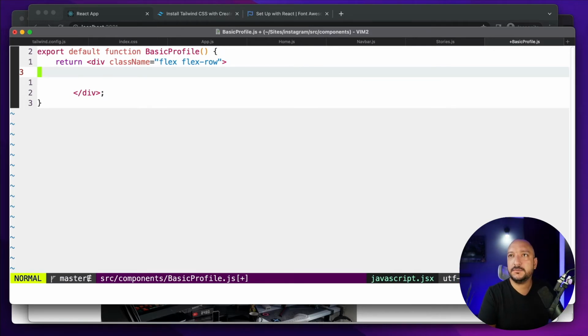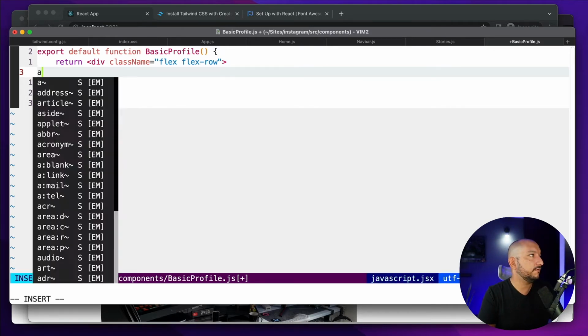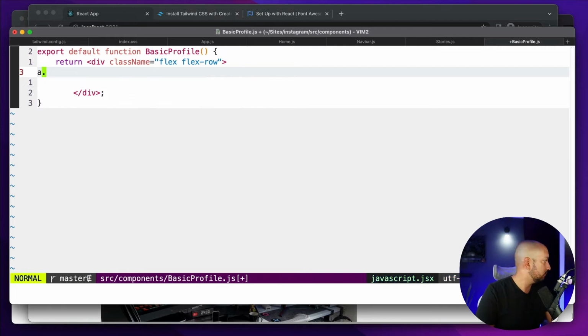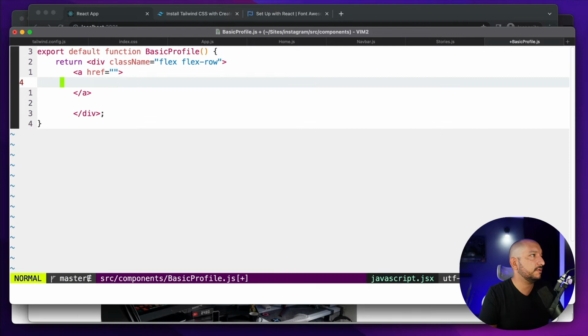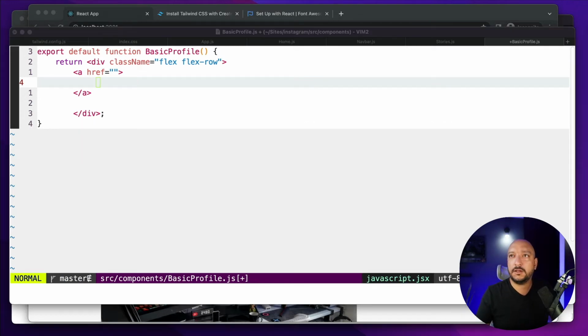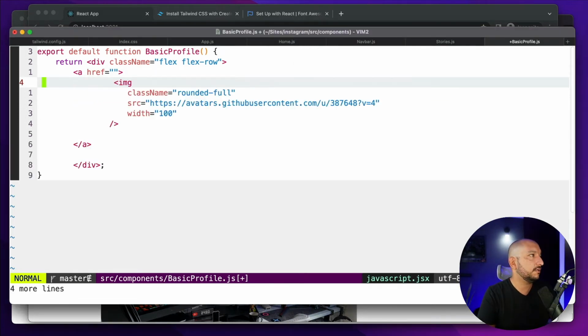Inside this div, we will have the first element. The first element will be an anchor tag, and inside this we will have an image. I will just copy this from my final project because it's basically an image from GitHub.